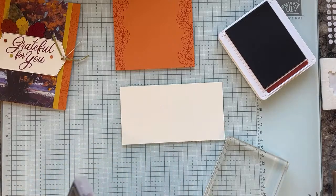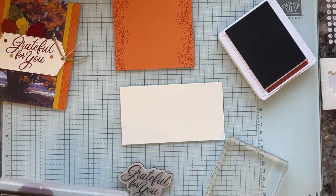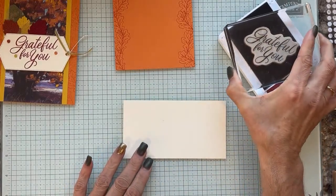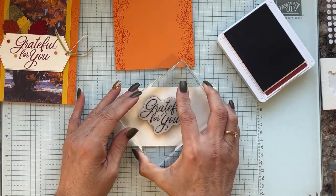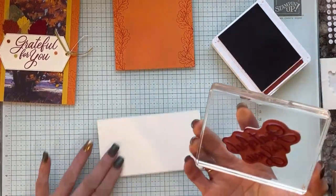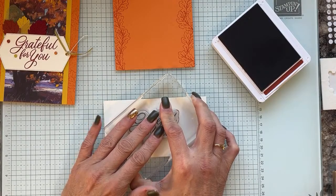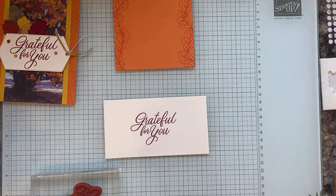I was so happy to use this set for a class because, as I said, I love fall. All right, pretty soon we'll have all these stamps out and it won't matter anymore. So tap, tap, tap in your ink. And you are going to stamp that right in the center of your tag. Make sure it's inked real good. Stamp that again. I'm struggling with my ink today. It's all good. All right, that's good. So there is your stamped image for your sentiment.